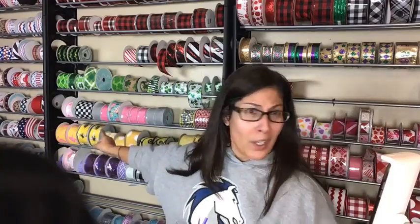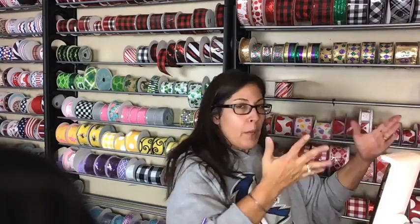How do you organize? I have totes. I literally ordered them from Walmart. They have the big, I think they're the 72-inch totes. You get three of them, I think, for like $35. And they deliver it to your door. You ain't got to go nowhere. And I literally organize by season. So Mardi Gras has a tote. Easter has two totes. Valentine's has its own tote. Halloween and Christmas, I think there's like five or six totes. And then one just for signs for Christmas and one just for signs for Halloween.